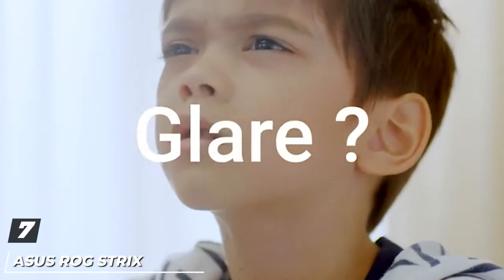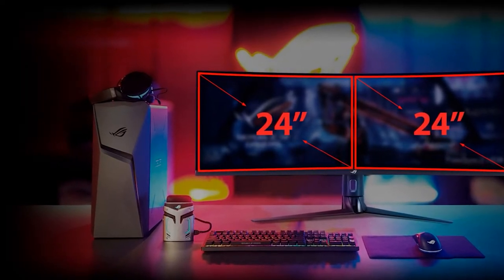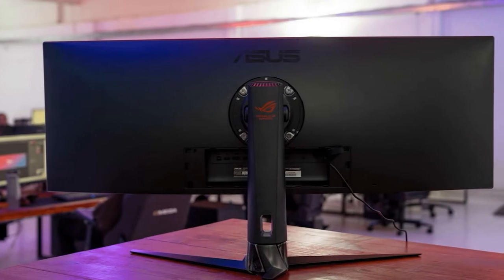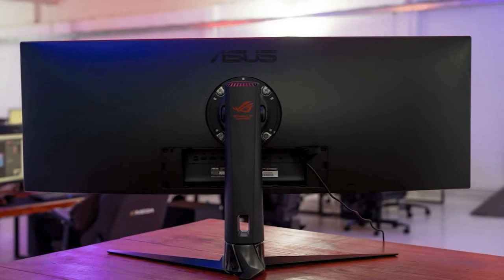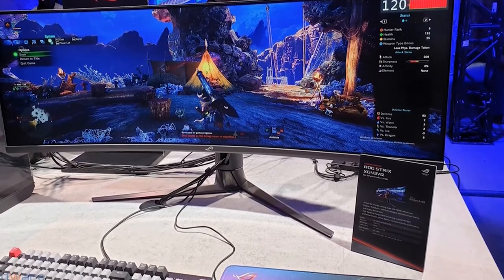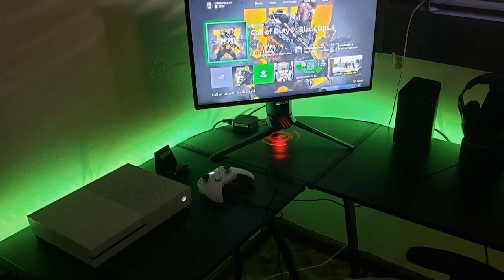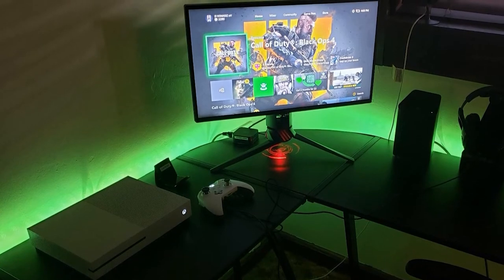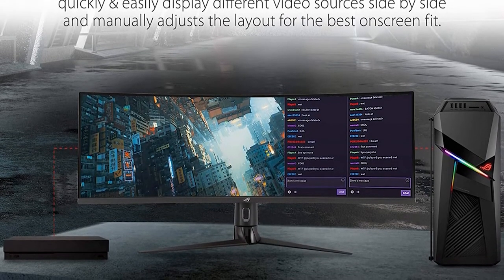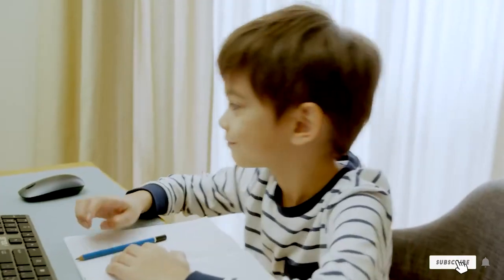Moving on to number 7, the Asus ROG Strix XG43 43-inch Super Ultra Wide. This is a great monitor from Asus, a reputable and reliable brand in computer hardware. Asus offers a great range of monitors. What brings this monitor to the list is its performance and features: a 43-inch widescreen display that is great for working from home. The resolution is 3840x1200 pixels, and it is an HDR monitor, so you will get the best picture quality while working. Your efficiency will also increase with maximum visibility from this monitor. Another great thing is the HDR content with 98% color coverage, making it best for long-hour work. The monitor offers lower latency and a fast 120Hz refresh rate, and also comes with shadow boost for great picture quality without any shadow formation.